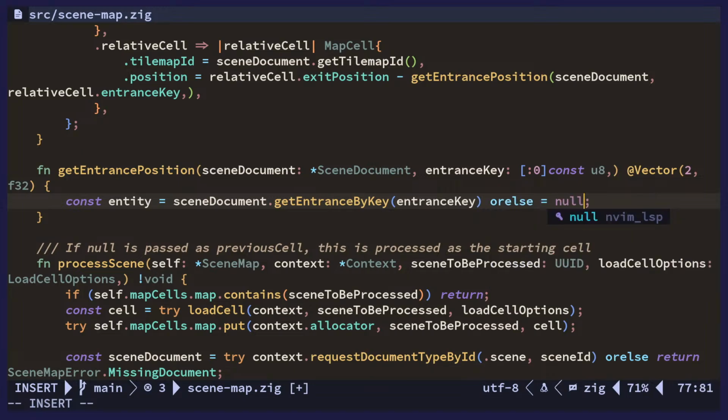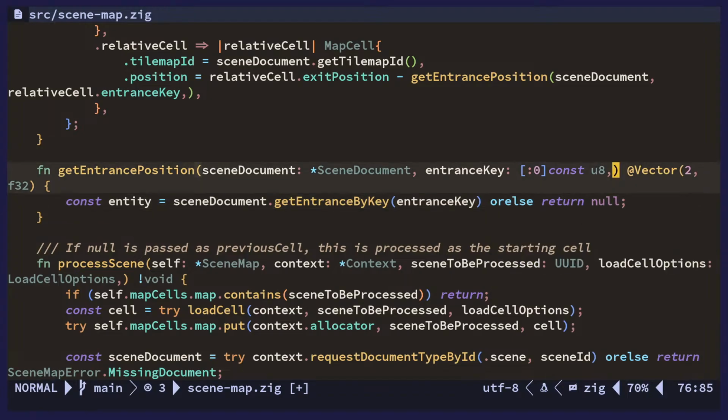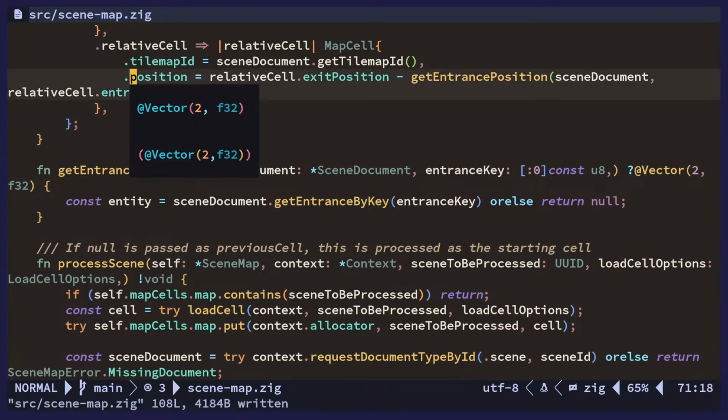So it might not exist. Oops, return null. So I guess we'll return nullable. So the entrance position might actually not exist.